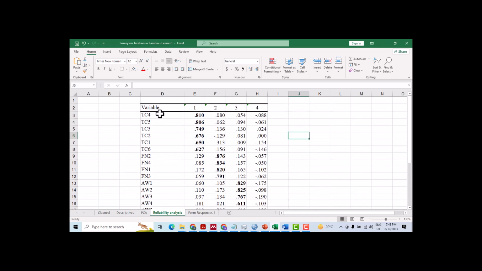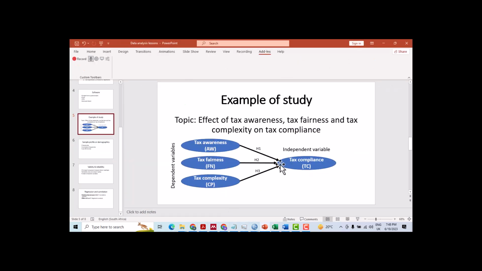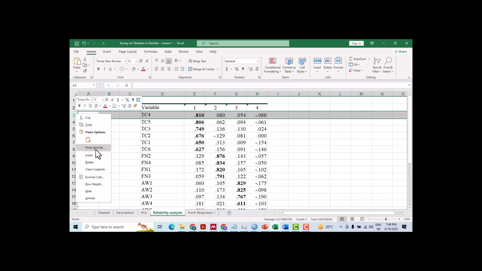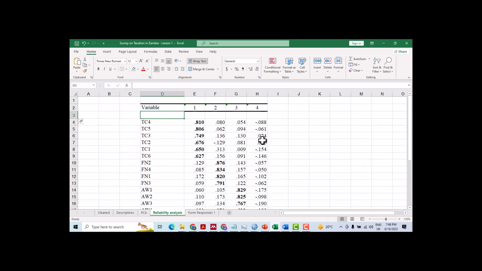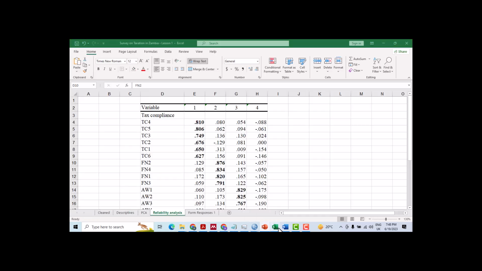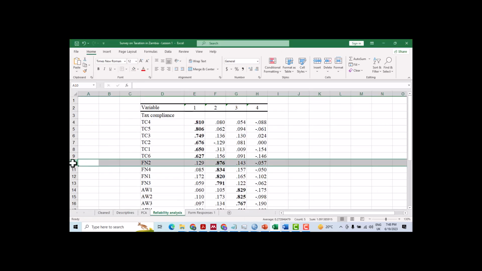Then I know that these variables were all measuring TC, and TC from my data there is tax compliance, which is the outcome variable. So I'll insert a row there and just say tax compliance. Then FN was measuring tax fairness, so FN is tax fairness. So I'll come back here and enter tax fairness.